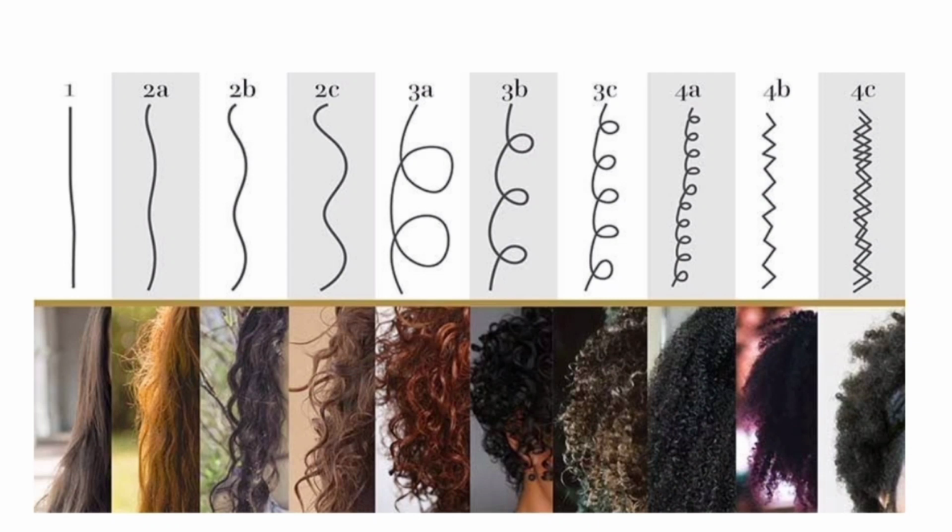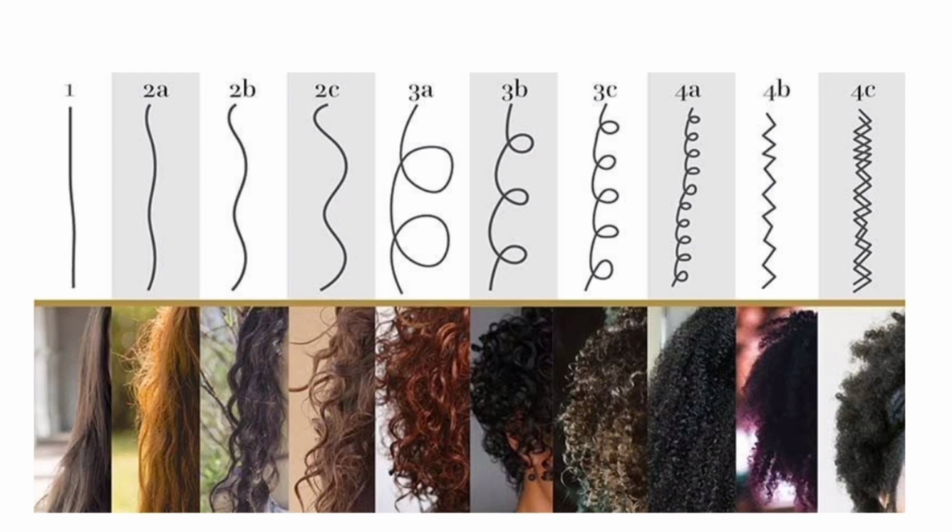It is determined first by the shape of the follicle from which your hair grows. So more oval shaped follicles produce curlier hair and circular shaped follicles produce straighter hair. But more visibly, it's about the actual shape and curl pattern of the hair strand, right? So type 1 hair is straight, type 2 wavy, type 3 curly, and type 4, which is what I have, is more coily. And then there are sub-classifications from A to C based on the width or diameter of the actual wave, curl, or coil.